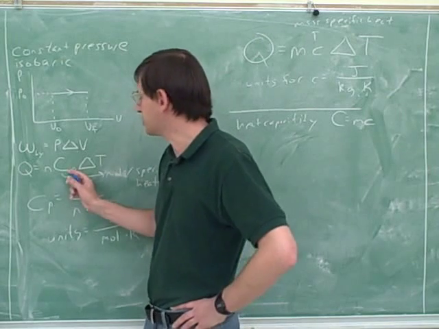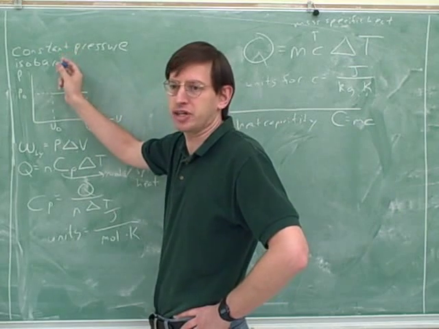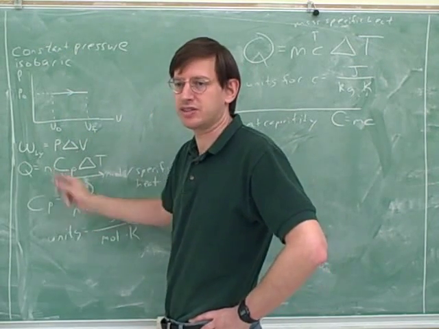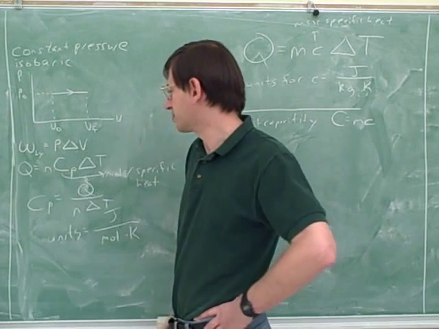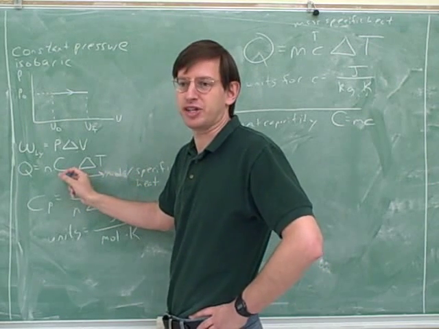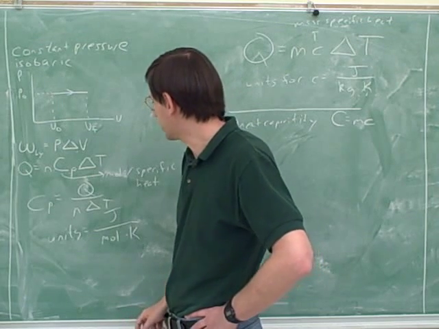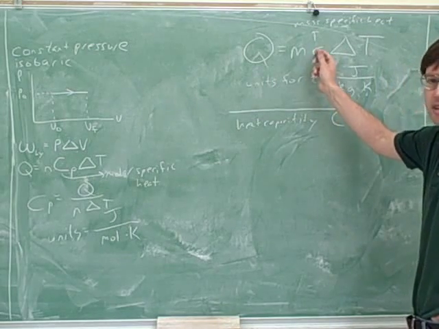What does the P here stand for? Well, this tells us that this is the specific heat that we use for a constant pressure process, because other processes could have different specific heats. So this is the specific heat for a constant pressure process. So the full name for this is the molar specific heat at constant pressure. And again, it's hard to show this on the board, but usually this is a capital C, whereas the mass specific heat is a lower case c.